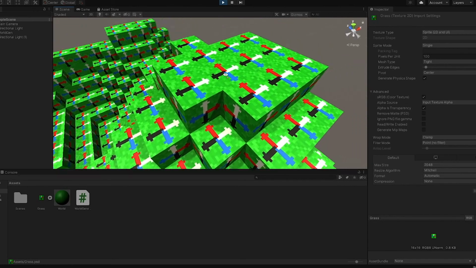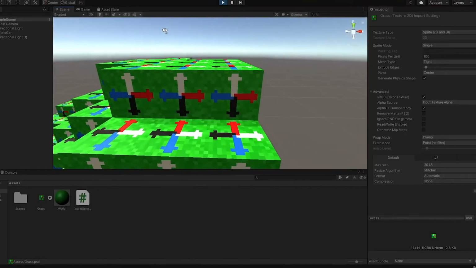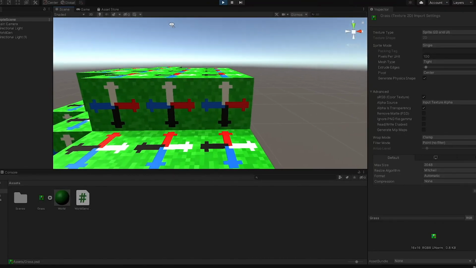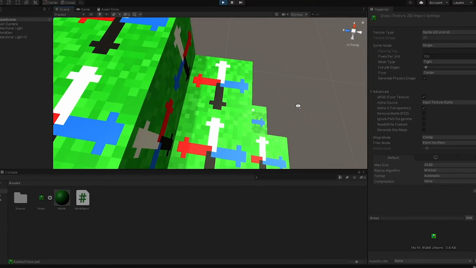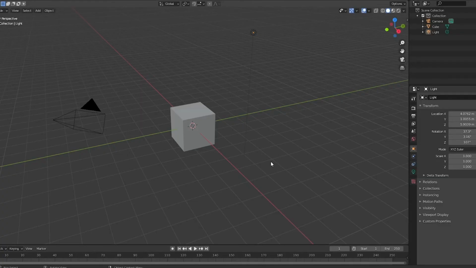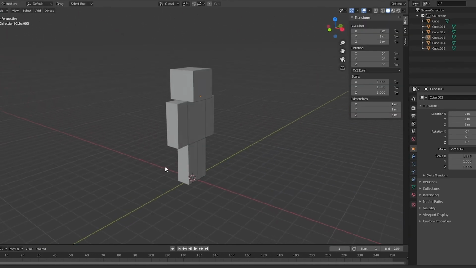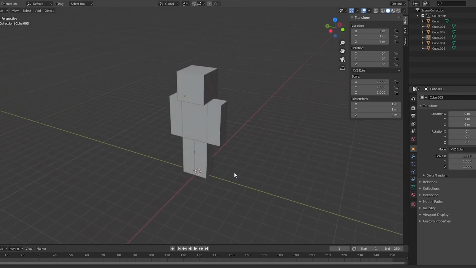But on further inspection, textures aren't rendering correctly. You see, all these red arrows should be pointing right, but not all of them are. So one quick fix later, and everything's working correctly now. I then opened up Blender and started working on a player character. The player was pretty easy to design, especially because he's just made out of a bunch of blocks.